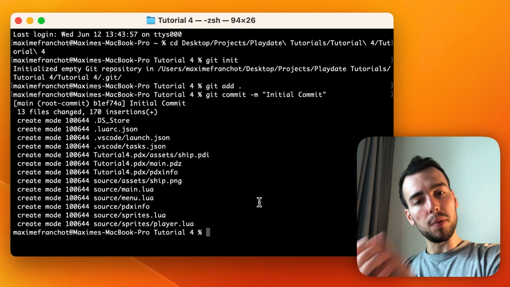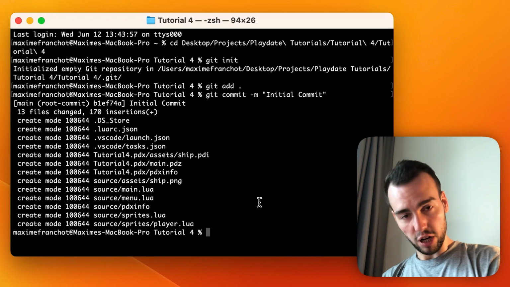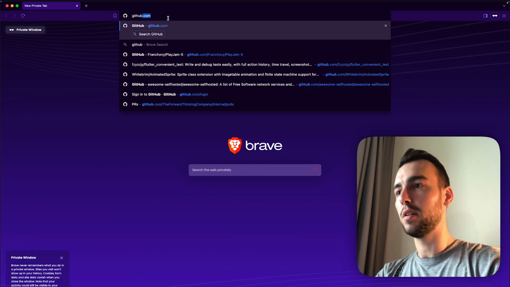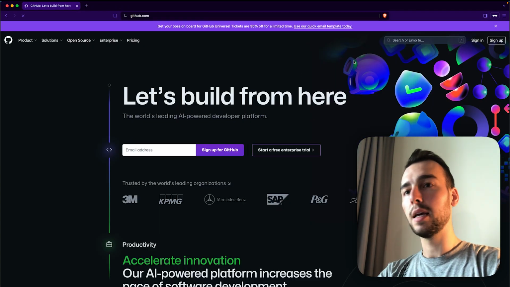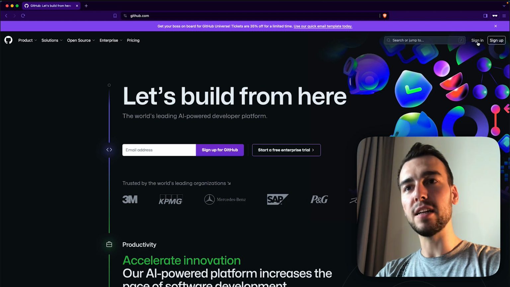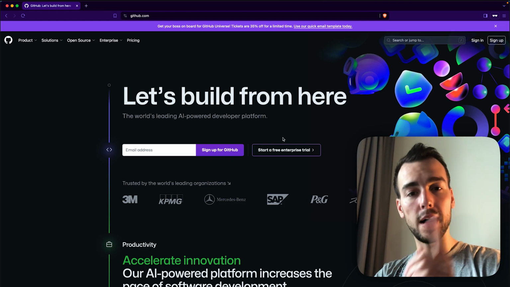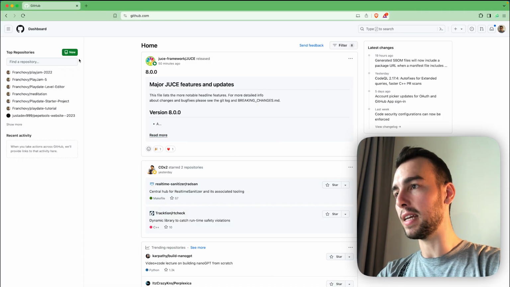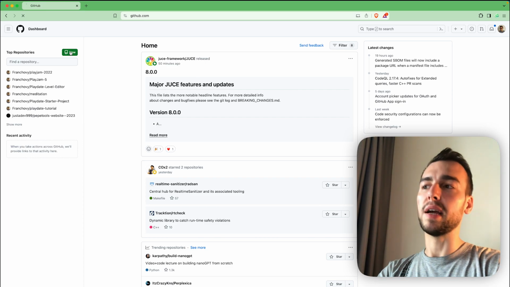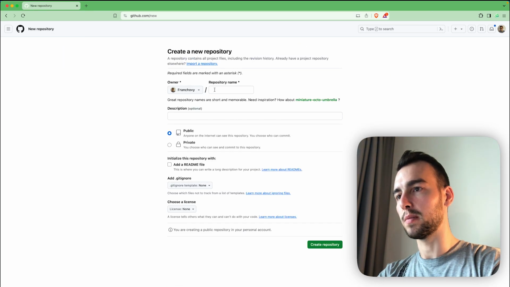Now we're going to upload this stuff to GitHub so that you can share it. If you don't have a GitHub account, type in github.com and you're going to land on their fancy homepage. Press sign up. Now I just fooled you guys. I'm already signed in. So just do the sign up if you're not signed up yet. And press new for a new repository.